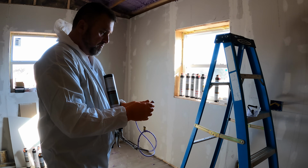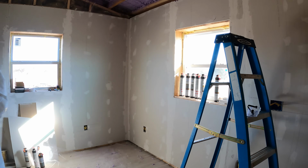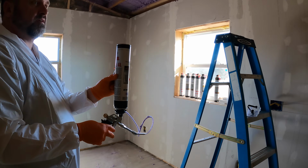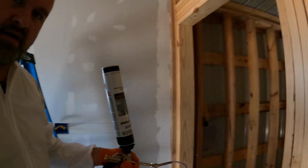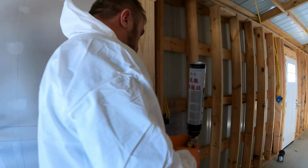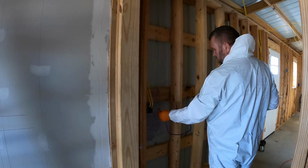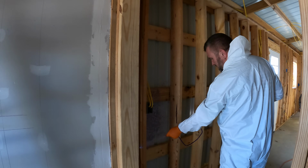So instead of using the up tip, I should use the flat tip. I'm going to use that next. Alright, so put on a flat tip. I tested it in a corner so I could get my spray rate right. Yeah, that's much better.